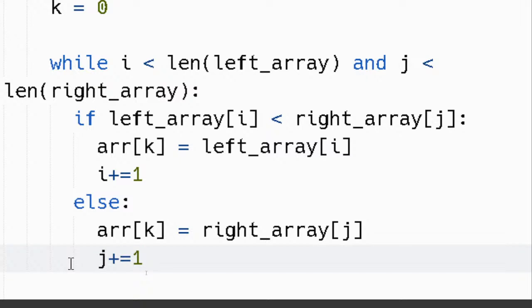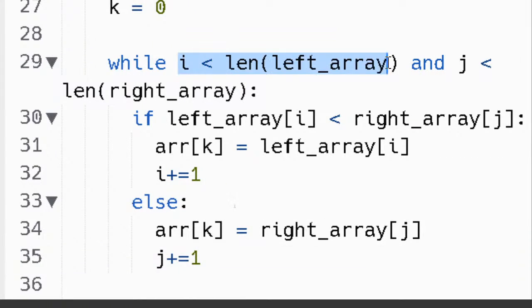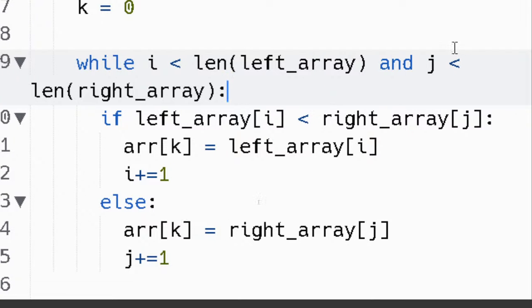So essentially what we're saying here is while we are within the length of our arrays, and since an array can be an odd number in length, they could be different lengths, so we use our and operator here to check for both of them.